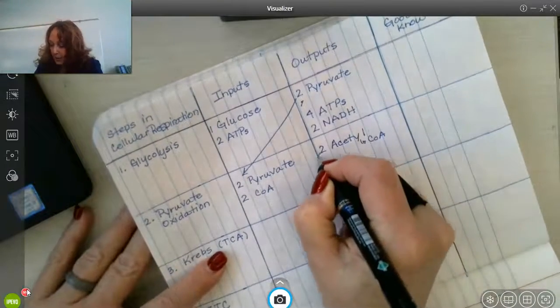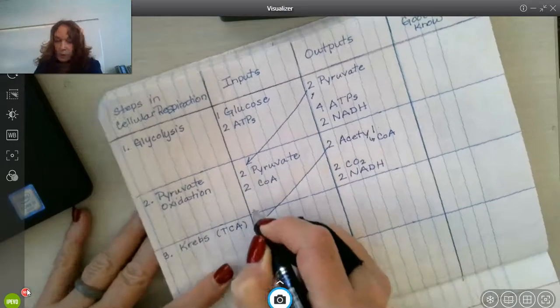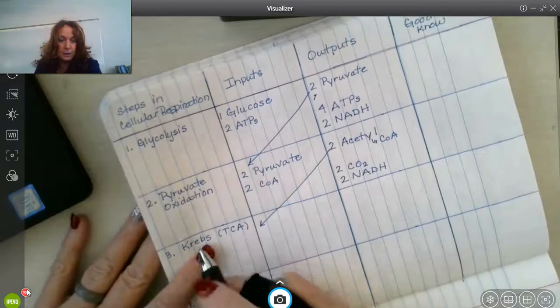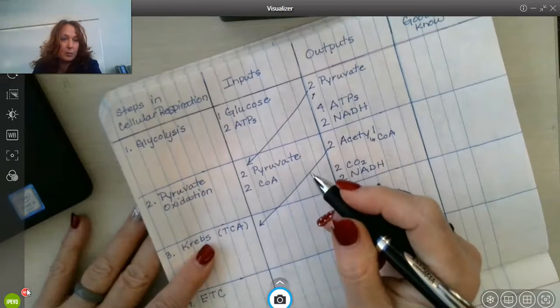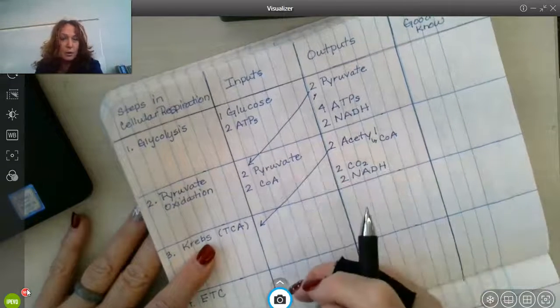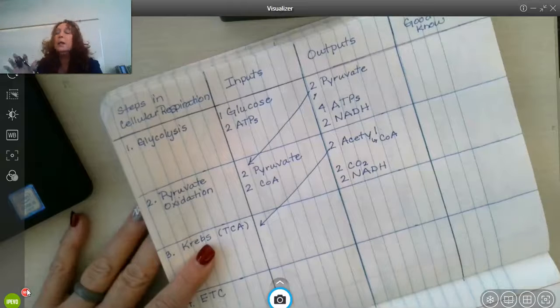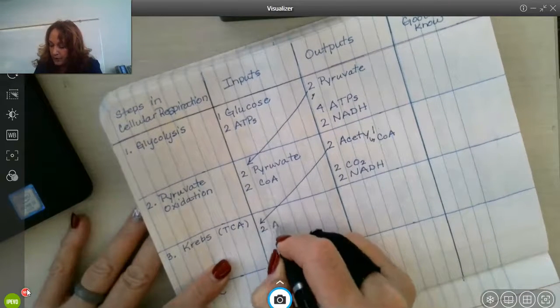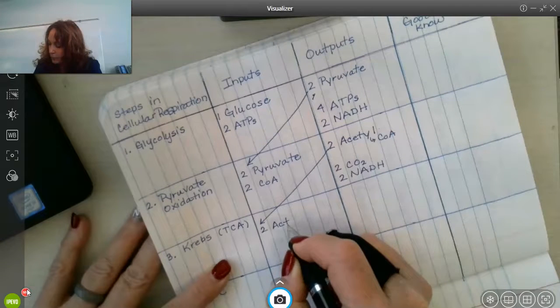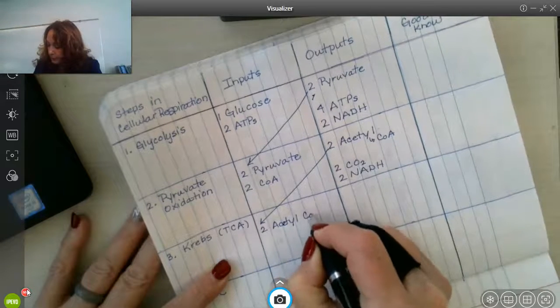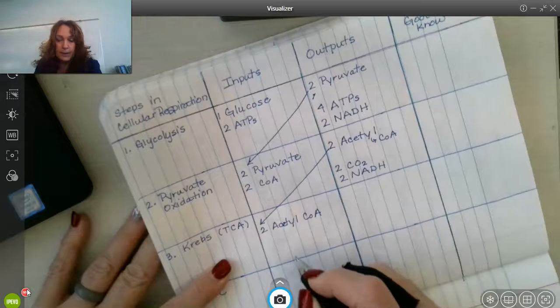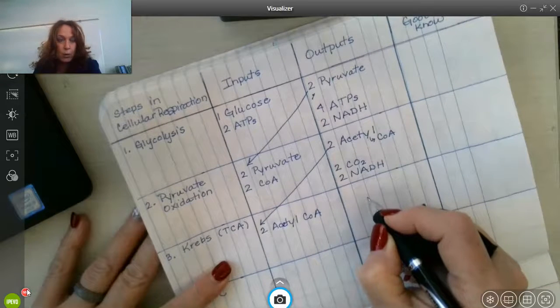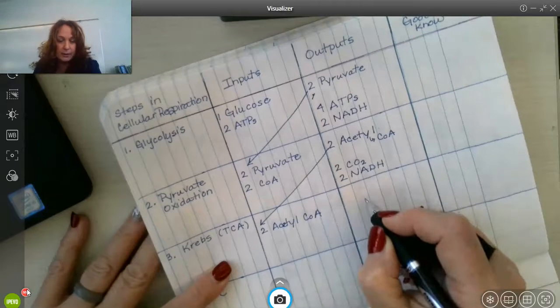So the acetyl CoAs are then going to move to the next step, which is Krebs, which is just like a garbage disposal for carbon. You throw any 2-carbon molecule in there and it just grinds it up, and you end up with the carbons all being released as carbon dioxide and your electrons being given to electron carriers. So we start off Krebs with 2 acetyl CoAs. And when you're done, you have no more carbons. Glucose is completely oxidized. You're done.